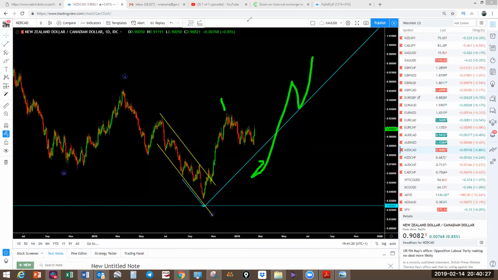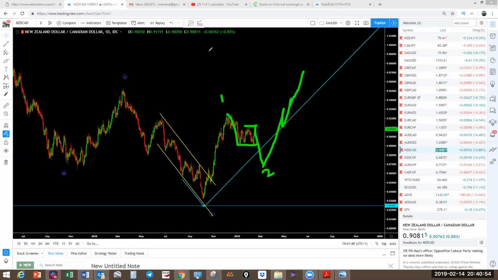So what are we waiting for here? On the daily, we are waiting for this structure to do that, to do that, to do that, and possibly give us one more down like this. Okay, that will be a 1. That will be a 2. And then we'll expect a similar move as this one, a push to the upside. Okay, that is how this one will look. So this one is a lot easier than the rest.